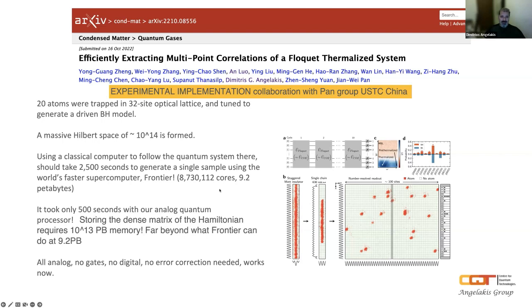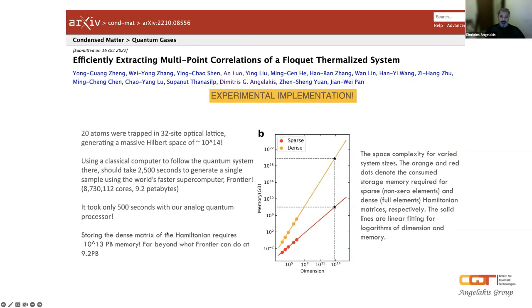Of course, following the usual terminology or word for these things, if you calculate the Hilbert space for this type of problem, it's a huge space. It's 10 to the 14th size. If you use a classical computer, they ran it in some super computers, also in China, but also elsewhere. It would take a lot of memory to simulate the whole evolution. It took basically 500 seconds for generating one sample from this position to measure and get the bit strings out, which it was much more than it would take in a normal computer. So I would switch gears now for the last maybe five minutes I have or so. Where's the chair? How much time do I have? You've got a bit longer, so you've got until just a bit over 10, 12 minutes. Ah, 12 minutes. Okay, great.